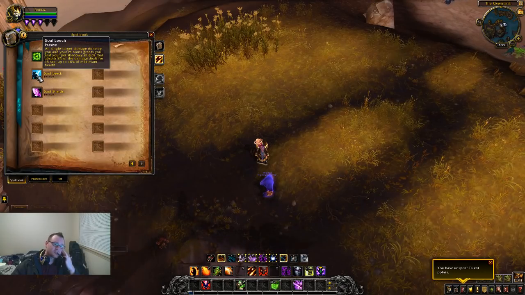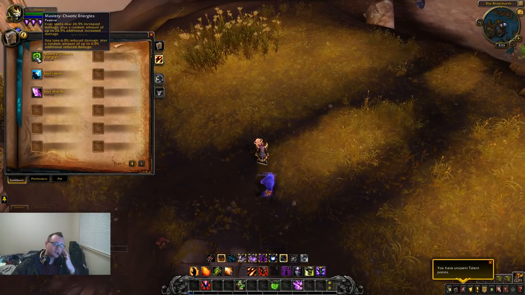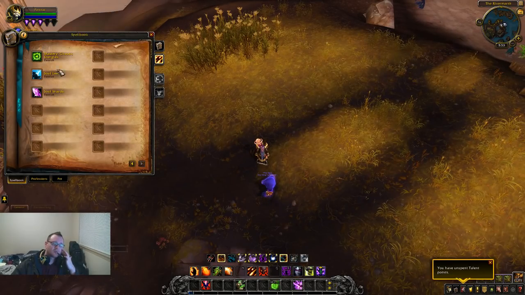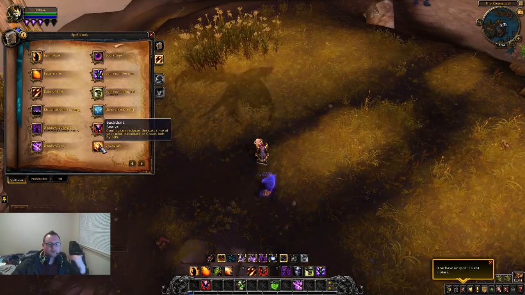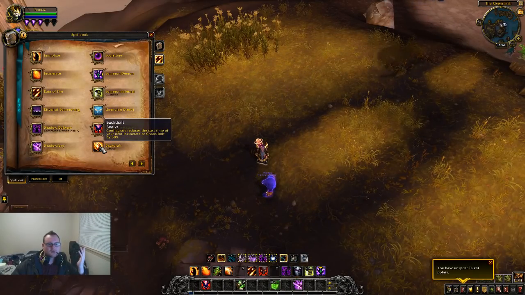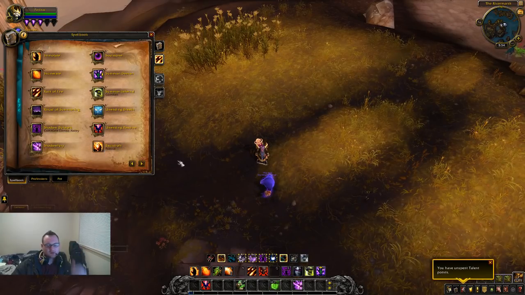The Soul Leech is just a passive shield that you don't have to think about. It's more survivability. Mastery increases your damage, but it also has a variable component where it sometimes does more damage, so it's kind of random. And this is new. Backdraft went back to being a passive, or at least it changed from the last build to this build. So Conflagrate now always gives you a reduced cast time, no matter what. You don't have to talent for it, it's just in your spellbook.